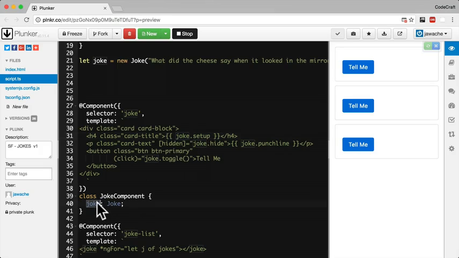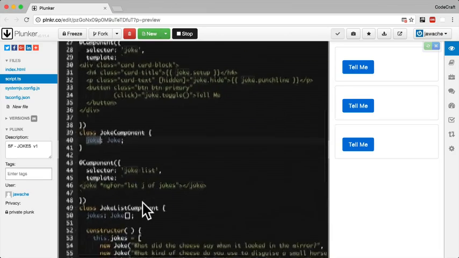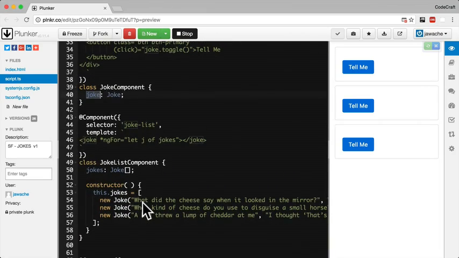We do have a property on our joke component class called joke, and we are looping and creating joke components in our joke list component like so. But nowhere are we setting the value of the joke property on our joke component. All we're doing is creating multiple joke components, each one with a blank joke property.